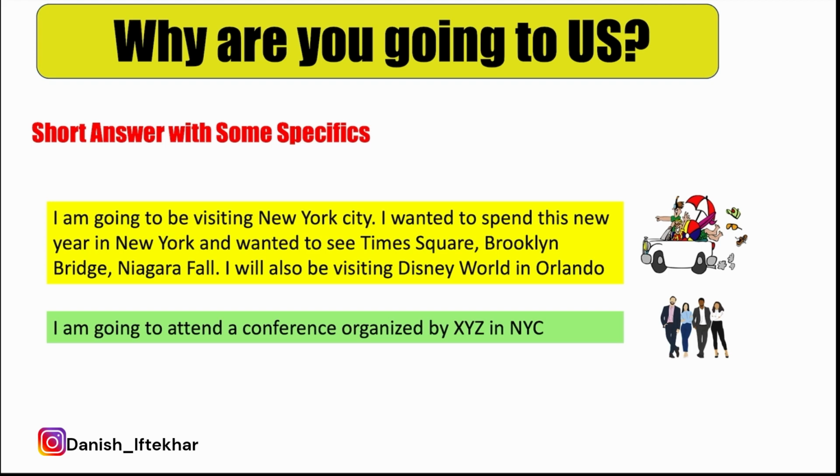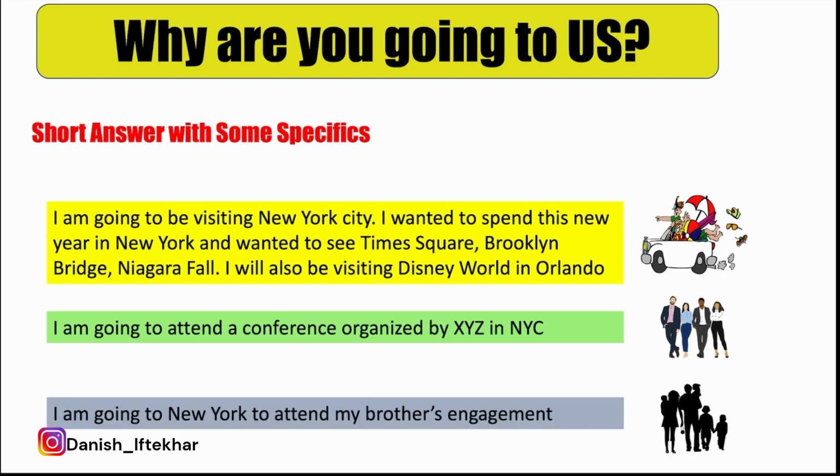But if you are talking about any conference, if you're talking about any business meeting, it is important that you should be carrying a support letter with you, because you never know, they could ask you whether you have any support letter in relation to this conference or that event that you're talking about. So if you have that support letter, it will help you in getting that visa. Another example is that you could be going for some family event and you could tell them accordingly.